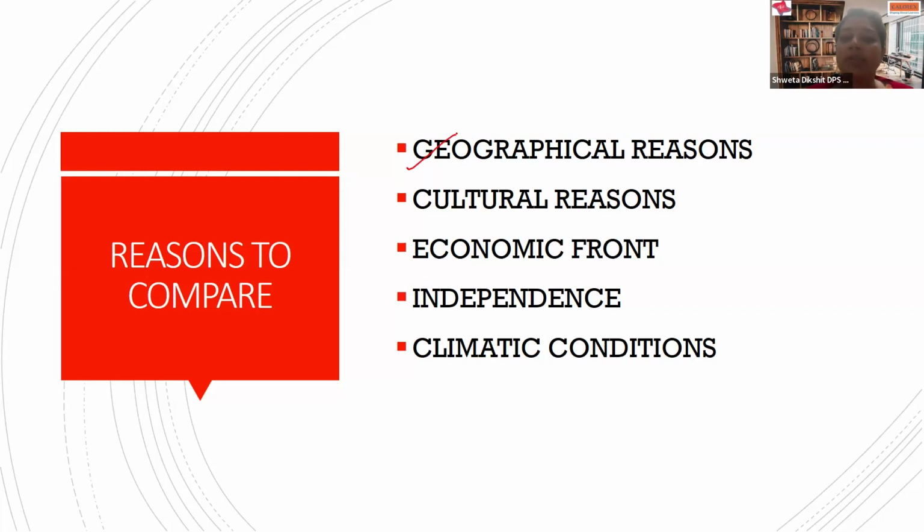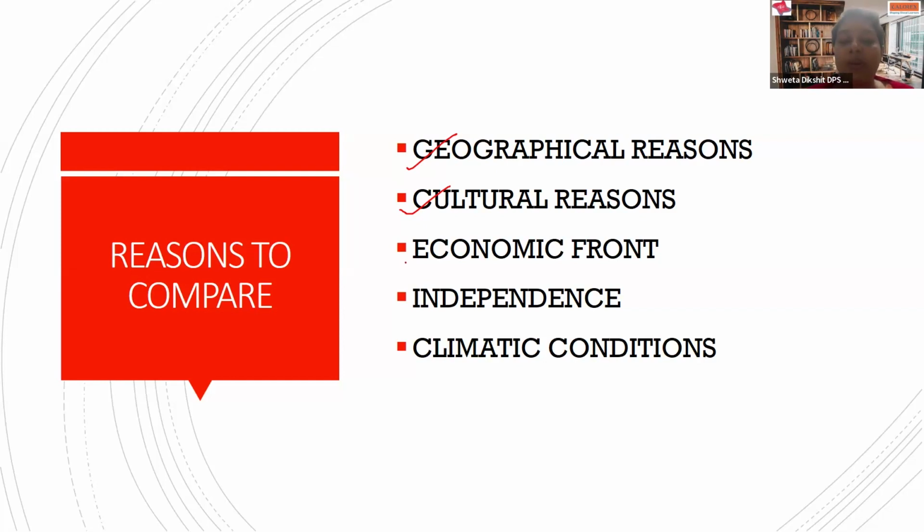We know this very well that we are parts of the Asian continent, and we also share political boundaries. Moreover, right from weather to season and the geographical areas, that means the relief features like plateaus, mountains, desert regions, everything tends to be common in these 3 countries. The second is cultural reasons. To a large extent, certain regions of India, China, and Pakistan share political boundaries with each other. So, in these common regions, we can find a lot of cultural similarities, comprising food habits, clothes, languages, and many more things.